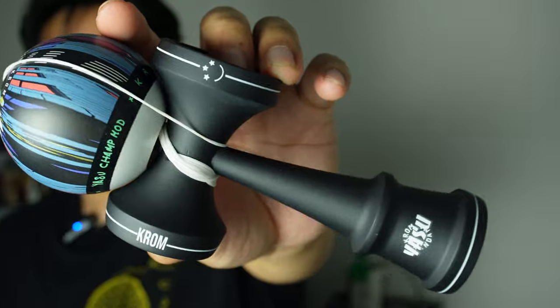I can't get over this design, dude. Krom just dropped some bombs. They are actually killing it with the Kendama designs. This is top tier design right here. This is hot. Even if the playability in terms of just being a good Kendama, broadly, is not there, I don't care because this is a piece of art.